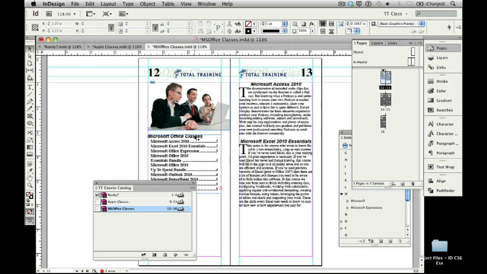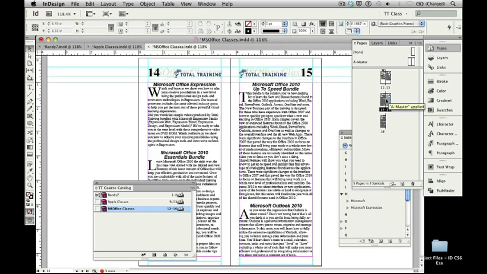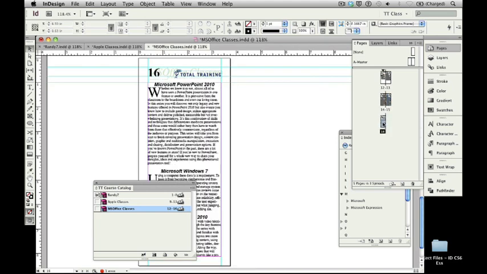And if I go to that, I'll see what happened was it took page 12 and then page 13 and set it off to the side. Now I'm going to say, for the sake of argument, that we want page 12 to be exactly the same as it is for the table of contents for the Apple classes and for the Adobe classes. That it's set for the first page on the right hand side. And then what I want is pages 13 and 14 in a spread, and then pages 15 and 16 in a separate spread. Now that's going to add an additional page, but we can deal with that. That's no problem. We'll work with that in just a little bit.